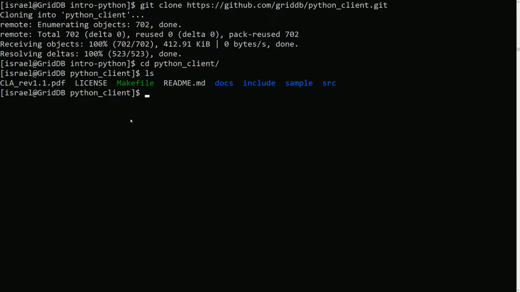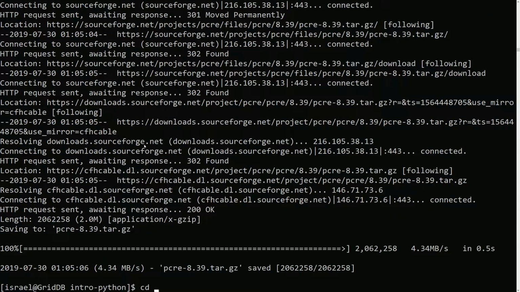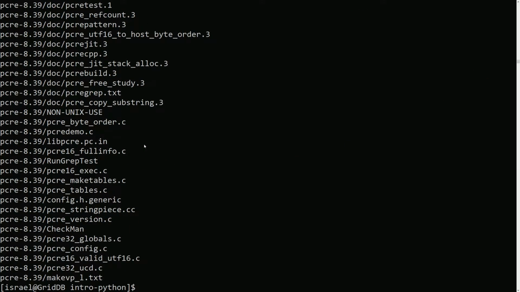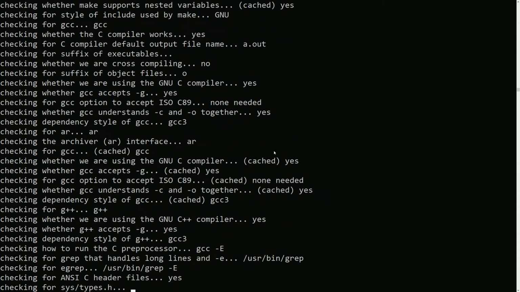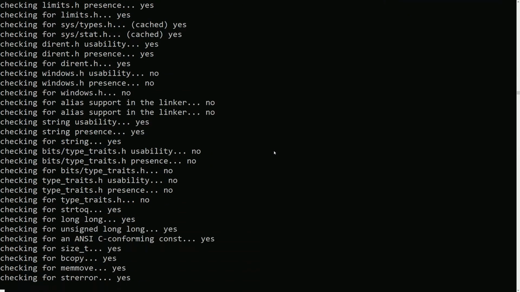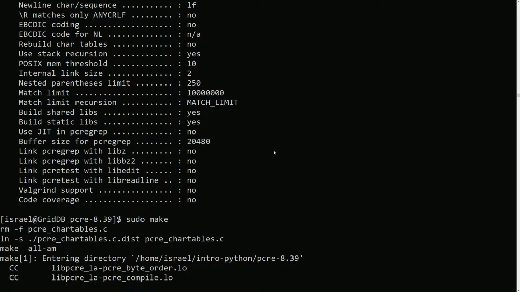Okay, and now to make sure that the Python client is up and running, we just need to follow the instructions on the GitHub page. So first we need to install Swig. We can just copy and paste the commands from there. Make sure that we get everything up and running. You might have to run sudo for these make commands here.